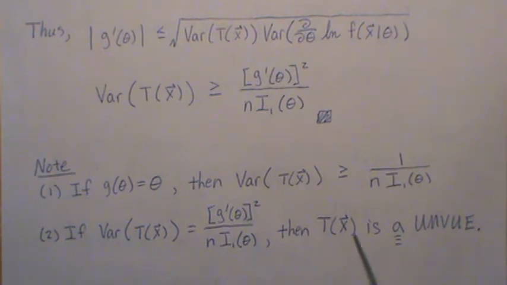And then also, if the variance of our estimator equals this lower bound, it's the best we can do. Then the unbiased estimator is A-UMVUE, uniformly minimum variance unbiased estimator. And I say A, because there could be another unbiased estimator that also equals this lower bound. It's possible. However, Lehmann-Scheffé says that if T is complete for its distribution, then it's unique, and it is the unique UMVUE.